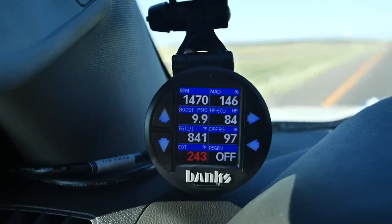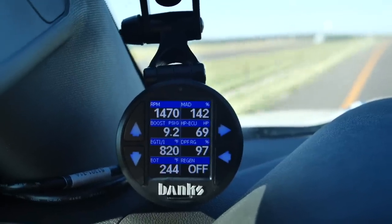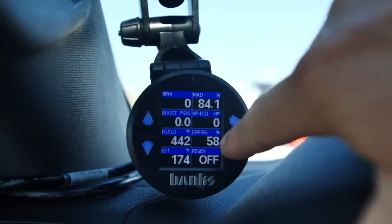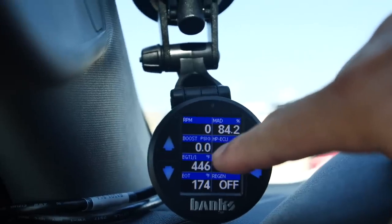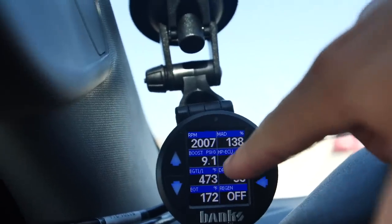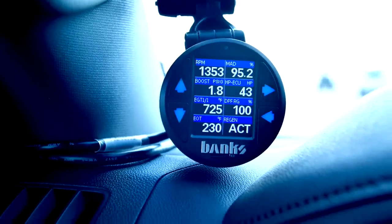One of the main things I find outstanding — and the truck honestly should tell you this by itself, I can't believe it doesn't — is that the i-dash will tell you when your truck is going to go through a regen. If you've got a new diesel truck, you know exactly what I'm talking about. You never want to stop your truck when it's going through one of those cycles — you want to let it burn through completely. Right now it's telling me I'm at 58%. When that reaches 100%, the regen trigger cuts on. You can actually watch your engine exhaust temperatures go up and see it burning off that excess. It's good to know exactly where you are through that regen cycle so you can just keep driving and burn that excess off.